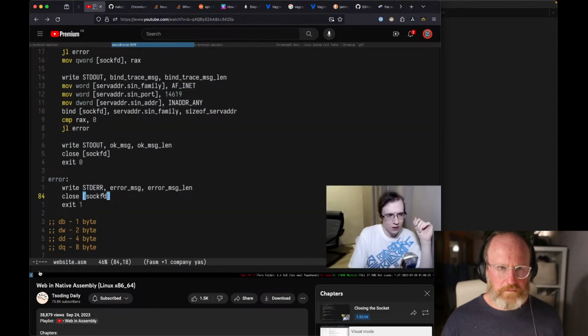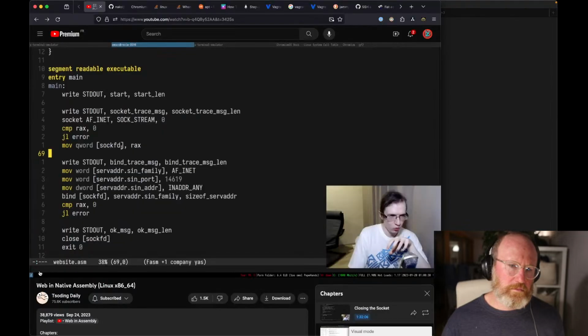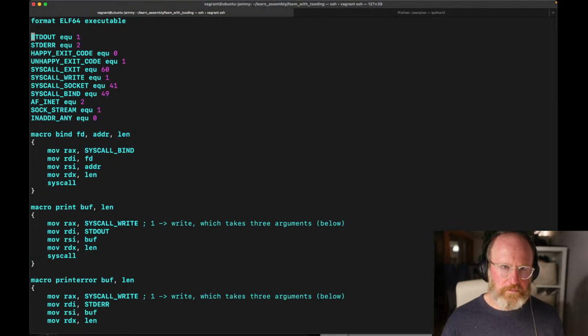But this is probably a little bit dangerous. Probably not. Because what if you errored at the phase of creating the socket? So you don't have a valid socket ID. How can you close an invalid socket ID? You can't really close the invalid socket ID. And because of that, close will return -1. But I mean, do you care? It's not going to crash your application. It's just going to tell you, oh, you provided an invalid ID. So what?